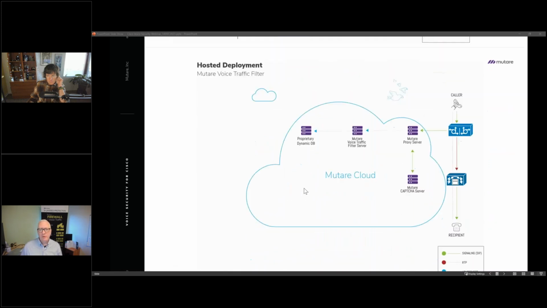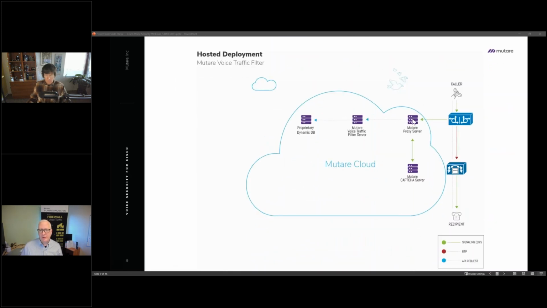So that one Mutare voice traffic filter in the cloud, your CC users, coming off of your internal network, would be passing through it using those rules, and the contact center can also pass through that as well, using the same rules.